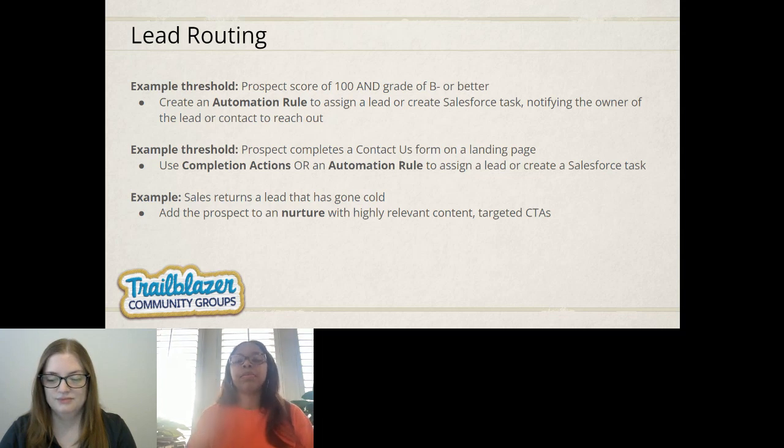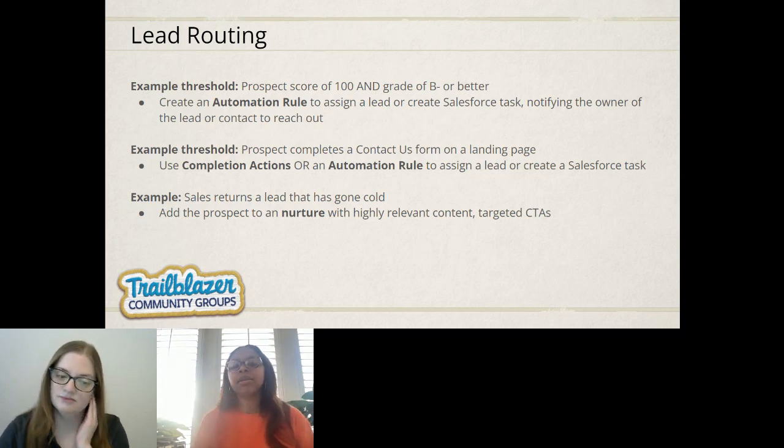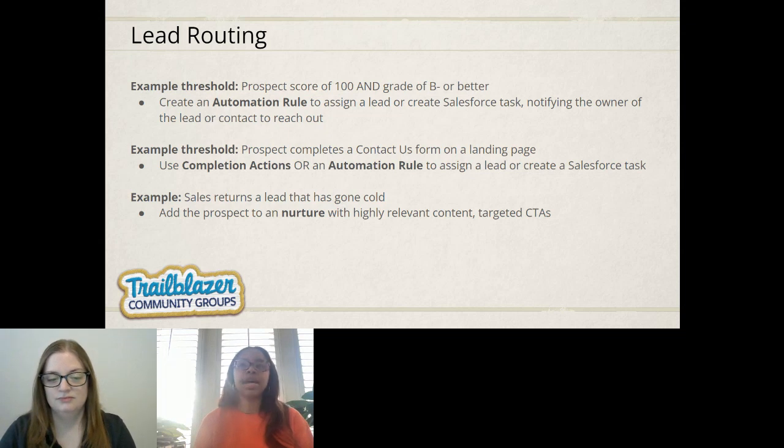The second example would be that a prospect completes our contact us form on our landing page. So there's 2 ways that you could handle the triggers for this. If they're completing a form, one way would be to add completion actions to that form directly, right? So if they're completing that specific form and you're not worried about anything else, adding completion actions to that form to assign that lead out, to maybe change the lead stage, to add additional scoring if you want to on top of that backend scoring. And of course, if it's a net new lead, maybe adding the assign via active assignment rule in Salesforce to make sure it gets routed to the right BDR sales team member.